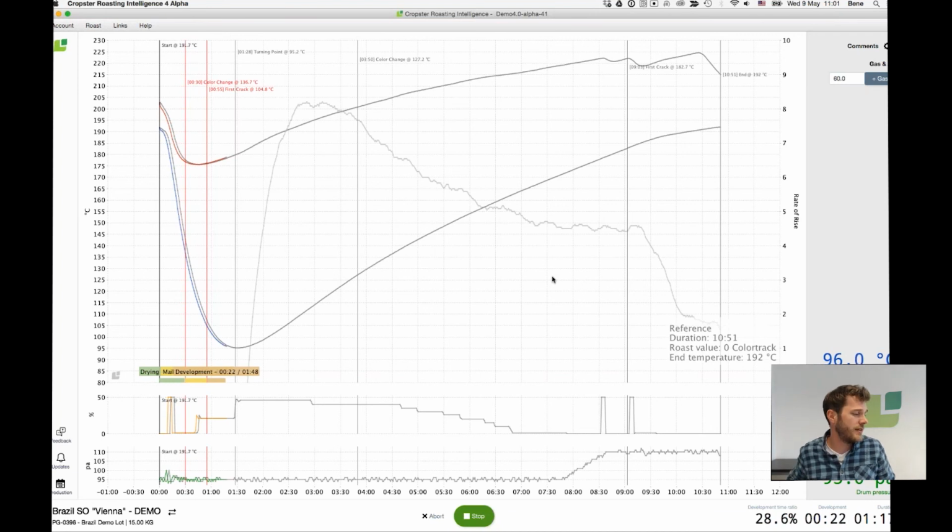One user had a very interesting question about the compatibility of Cropster Roasting Intelligence with roaster manufacturer user software, to ease the use of two software programs at the same time. I think that was hidden in the comment I made about further integrations and that we plan to establish roast controls.